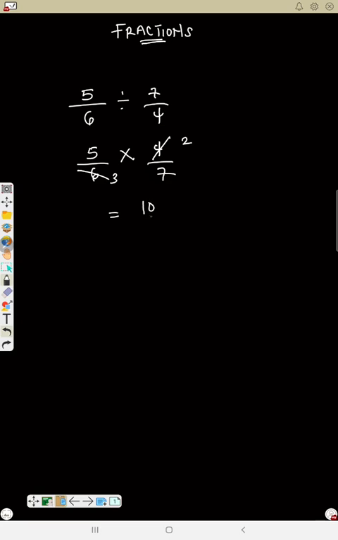Again, let's say you have 5 over 6 divided by 7 over 4. First thing, division will change to times. The down one will go up while the up one will come down. You can reduce: 2 here, 2 here, 3. So I now have 5 times 2, 10, divided by 3 times 7, 21. Answer. Note that you can only cancel across like this. So please take notes.